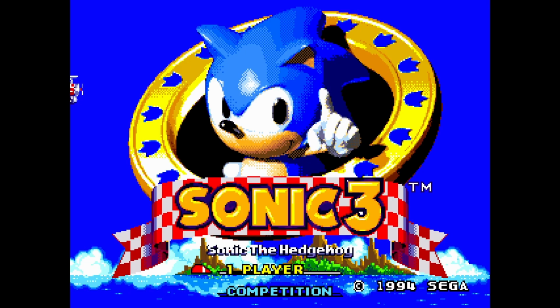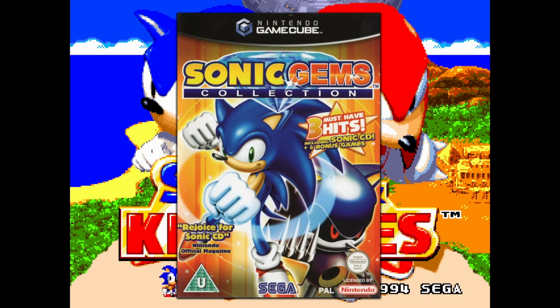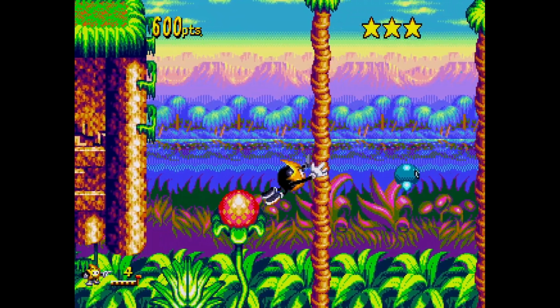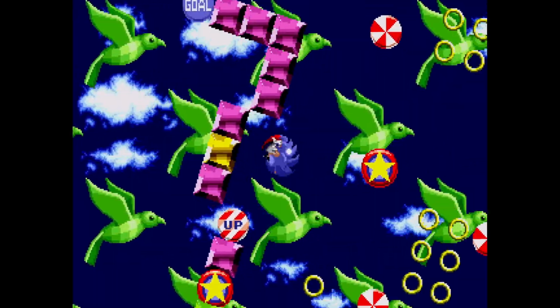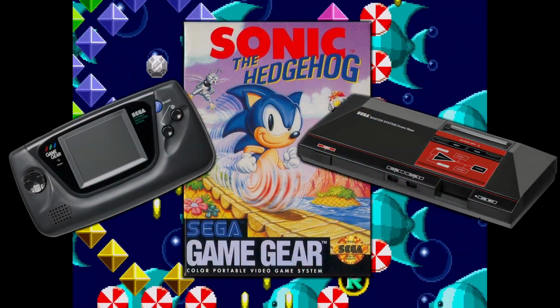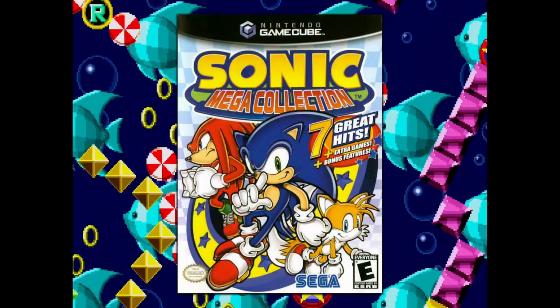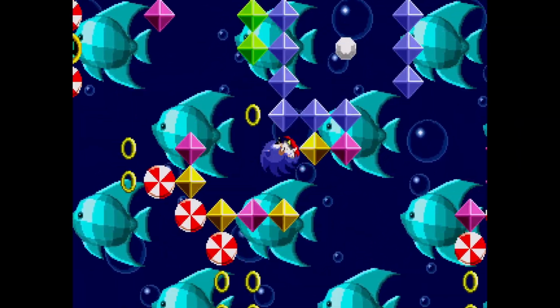The Mega Collection contains some of the best of the Blue Blur 16-bit outings, albeit with the odd omission of Sonic CD, which would later be released on a separate compilation title a few years later. You can also unlock a handful of non-Sonic related Genesis titles like Rystar, which is one of the best platformers on the system. A few more titles were added in the aforementioned Sonic Mega Collection Plus. These games were plucked from the 8-bit Sega Master System and Sega Game Gear consoles. I've only ever owned the GameCube release of the Mega Collection, so for the purposes of this video, our discussion here will only cover that specific release.